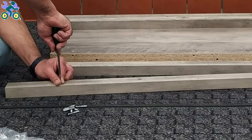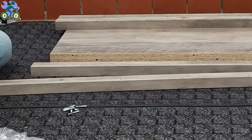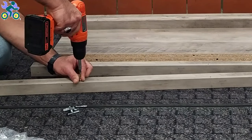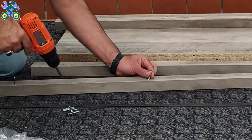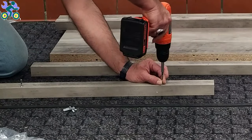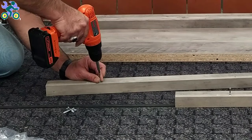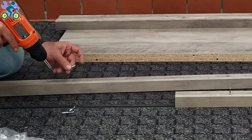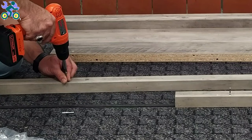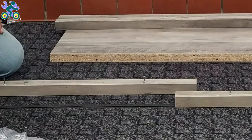Start the assembly with two H2 parts and turn 8 cam screws or part 8F inside them. The screws must be completely turned inside the wood until the edge. If you use a drill, be sure to put the drill on the lowest power value and, if necessary, gradually increase it until the drill completely turns the screws into the wood. I recommend that if you are not familiar with the drill, do not use it.